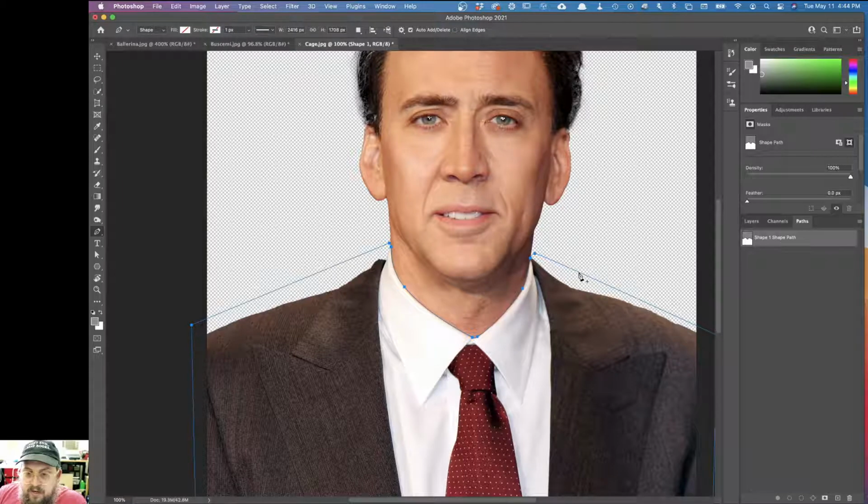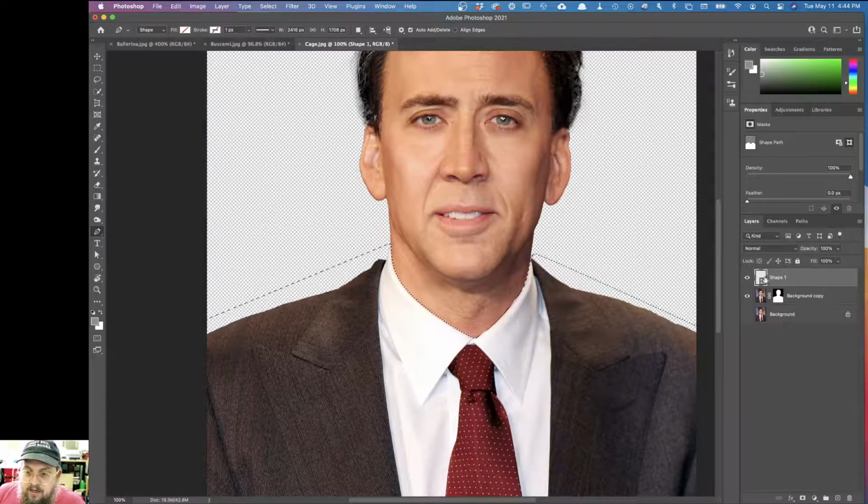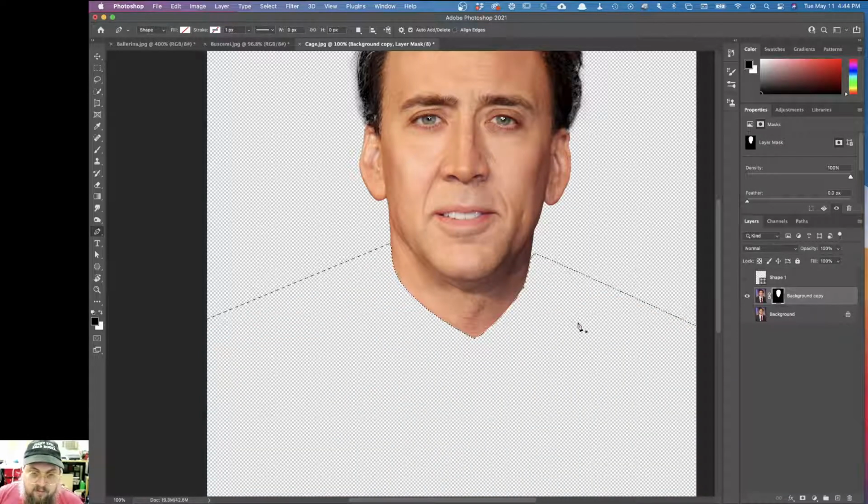To get this into an actual selection from the paths box, I can either command click the thumbnail here, or I can go down to the bottom here and choose make selection from path, which is this little icon at the bottom. Then I can come back to this layer mask, and I'm just going to fill this selection with black to delete the body. I'm going to do that with Option or Alt Delete.